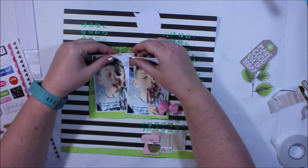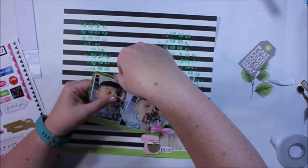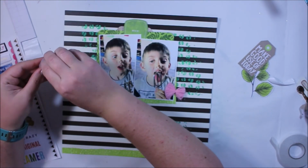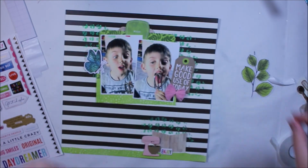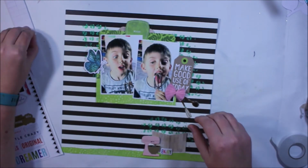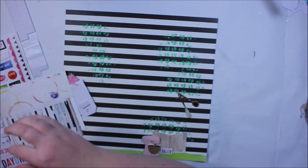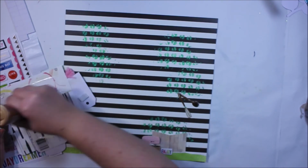All I'm really doing is building the page from the background paper, then I'll add a mixed media element, then I'll add items behind the photo, and then photo, title, journaling from there. So I know that a lot of people struggle with the embellishing part of a layout. I actually find that the easiest part personally, but it can be quite tricky as you learn about good placement and good balance. And again, it comes down to your personal preference. Don't be dictated by what I like on a page. You put whatever you like on a page.